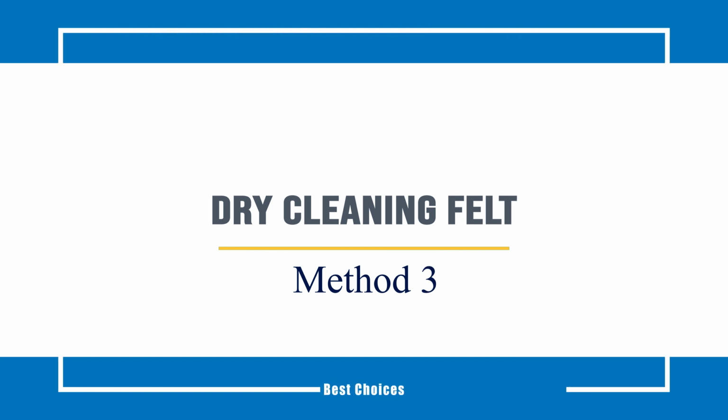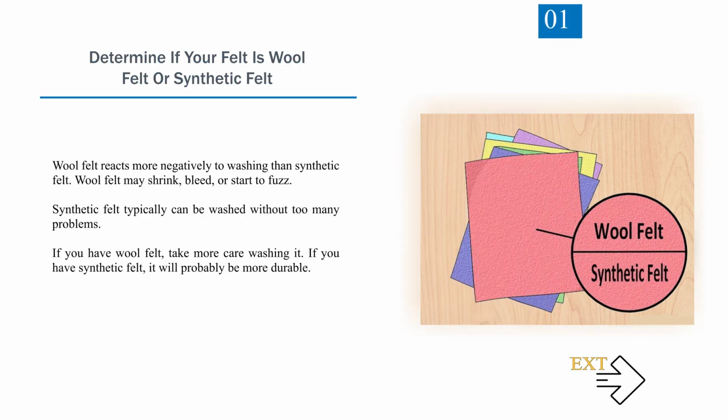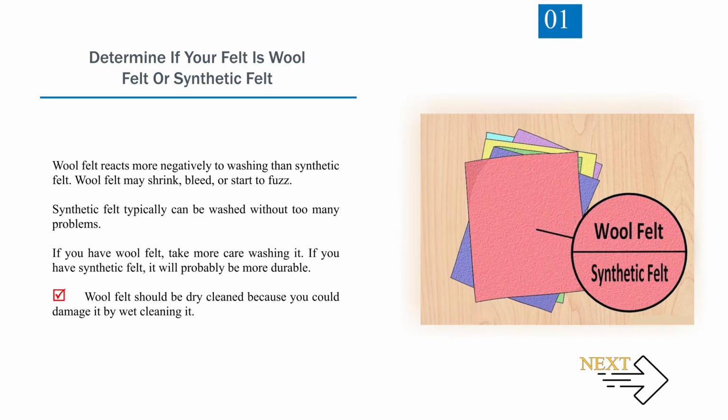Method 3. Dry cleaning felt. Number 1. Determine if your felt is wool felt or synthetic felt. Wool felt reacts more negatively to washing than synthetic felt. Wool felt may shrink, bleed, or start to fuzz. Synthetic felt typically can be washed without too many problems. If you have wool felt, take more care washing it. If you have synthetic felt, it will probably be more durable. Wool felt should be dry cleaned because you could damage it by wet cleaning it.